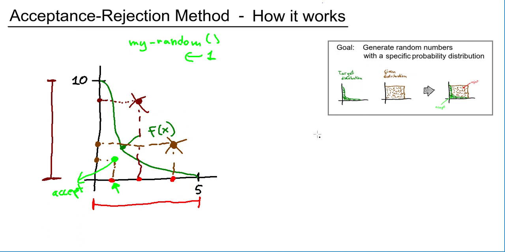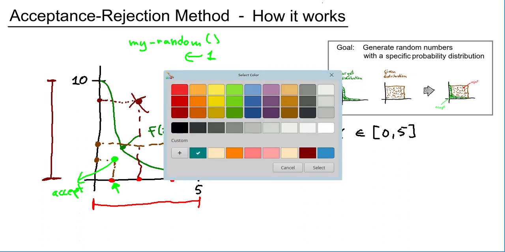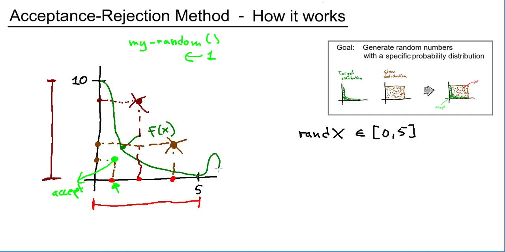And now I'm going to write some code here on the right side, which hopefully clarifies the last doubts. Okay, we first have a random number. Let's call it random x. That is on the x-axis. And this random number is between 0 and 5. Of course, keep in mind that the 0 and 5 comes from the fx function. In case this function actually goes until 8, then this should be an 8. And then we create another random number. I call it random y, because it's on the y-axis. And this time it's between 0 and 10.